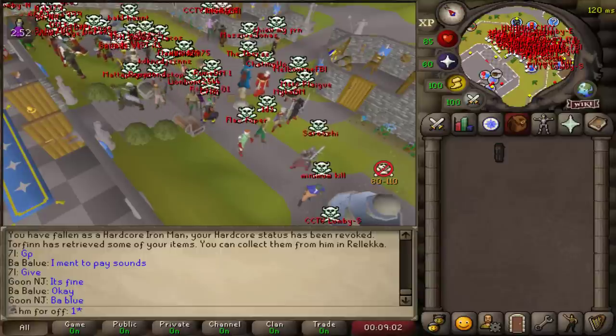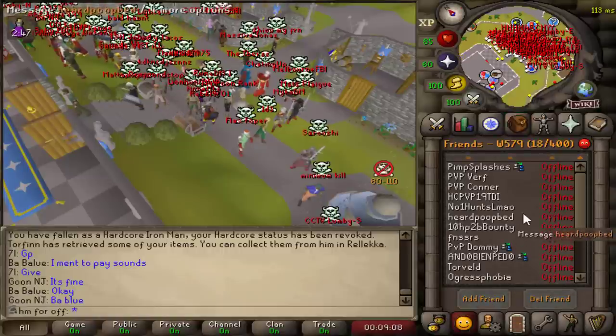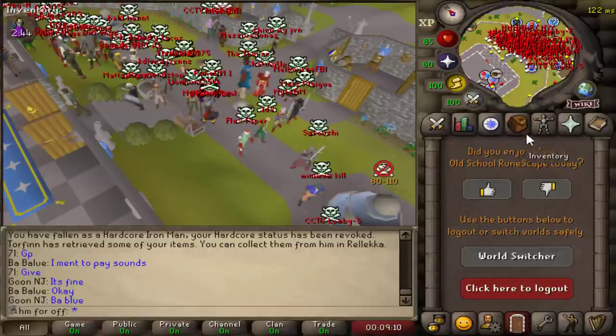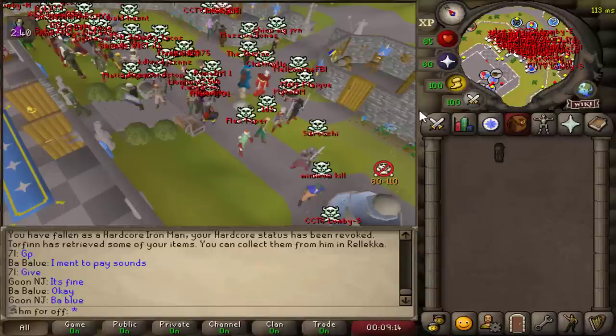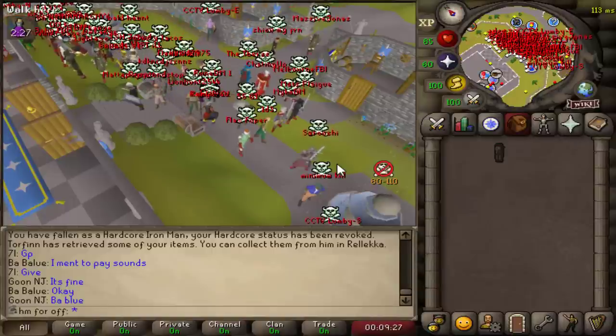I didn't move. Had I not hopped from high risk world, I probably would have tabbed, because of the 100 ping. Oh my. I'm so sad. I'm so sad. I died to PVM once again.